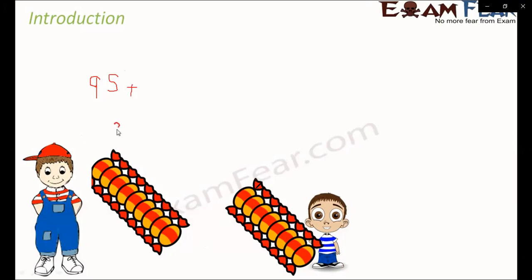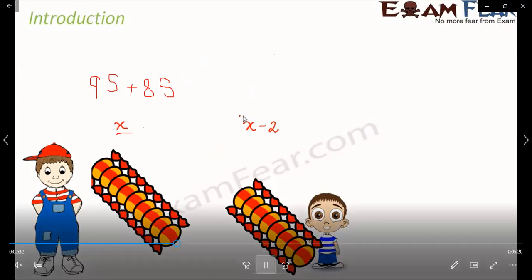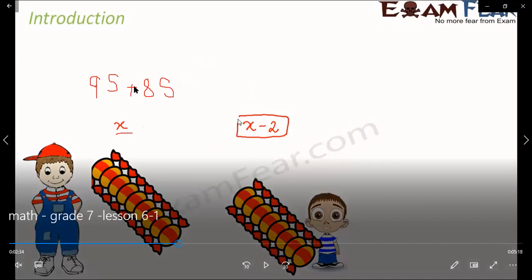Plus the second one, he has 1, 2, 3, 4, 5, 6, 7, 8. So I have 8S. We can denote it by the letter X, the letter Z, any letter. Then for the first child, I have 9S, and for the second child, we have 8S. So again, 1, 2, 3, 4, 5, 6, 7, 8, 9, and the second one is 1, 2, 3, 4, 5, 6, 7, 8.